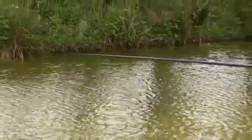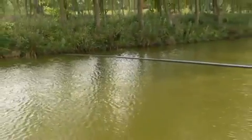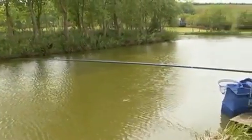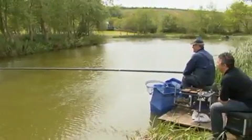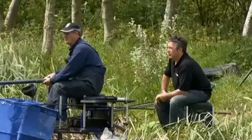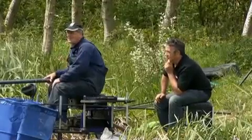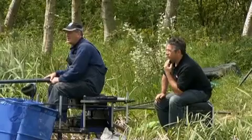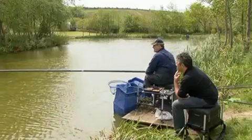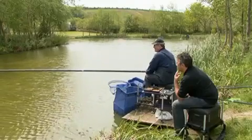So how long would you give that before you did something else? Today, probably 15, 20 minutes, because I feel that your best chance of winning this section is to catch quite a few fish up the far bank to start with. If I was on any other peg in this lake, Dave, I'd be starting on a method feeder up the far bank. And when they do that, they tend to fish for about an hour on that. So I've got plenty of time to make my mind up.